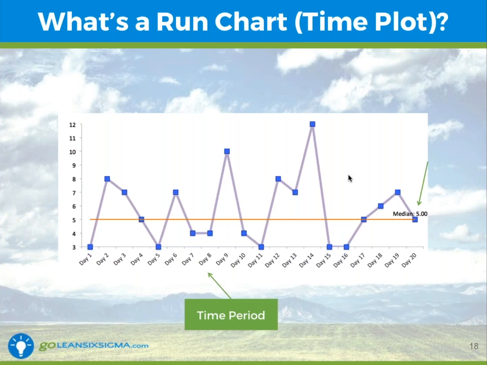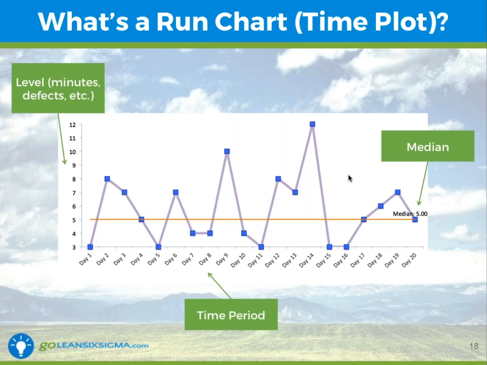Things like time to seat a customer, defects per day, can be on the Y or the vertical axis, right? So whatever you're tracking, it's a very good all-purpose chart. The classic center of a run chart is the median, and half the data points are above and half the data points are below, right? So in this case, there's 20 data points. So the highest 10 values are above the median and the lowest 10 values are below the median. And that's also helpful to see.